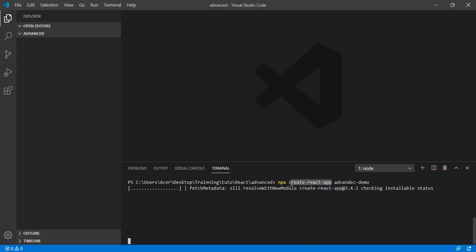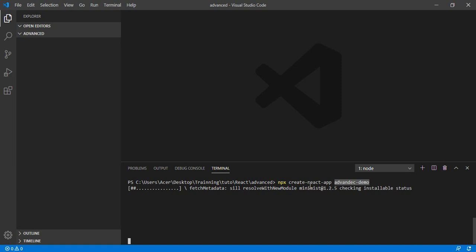The first time we install create-react-app, it is installed with a specific version, for example version 1. So every time we use create-react-app, it always creates an app with version 1. By using npx, it first goes and searches for the latest version of create-react-app, and then it creates this project for us with the latest version. So that's the difference between the two.